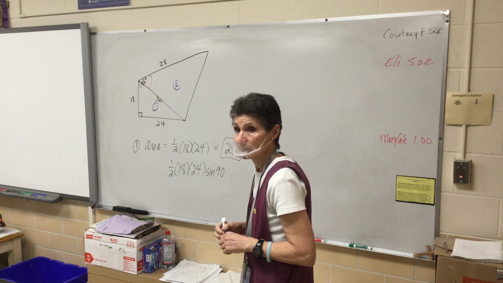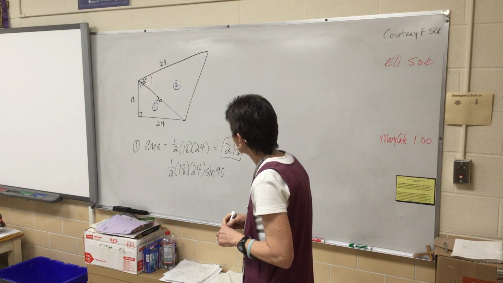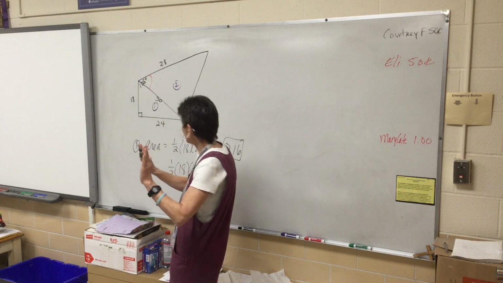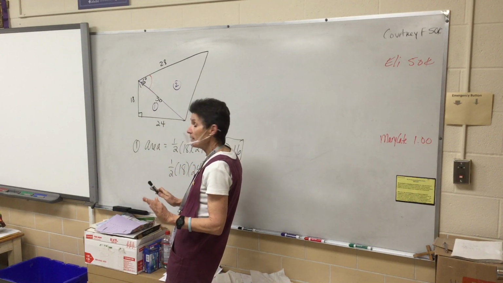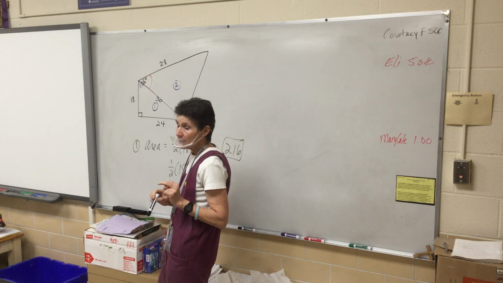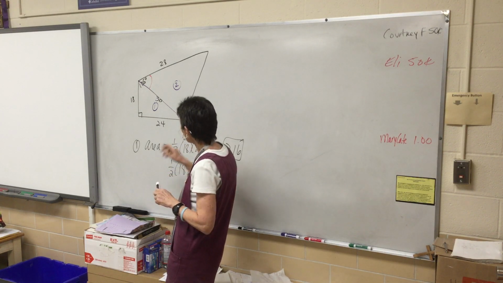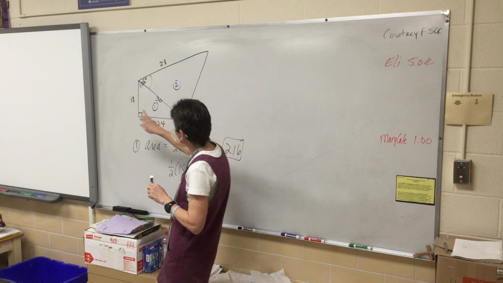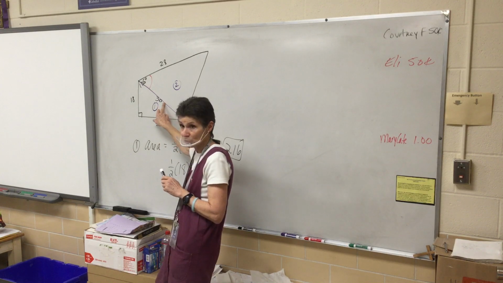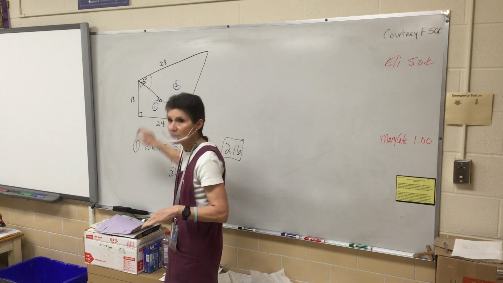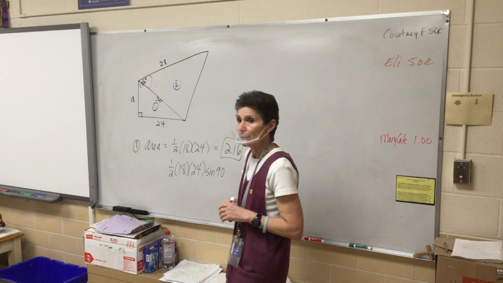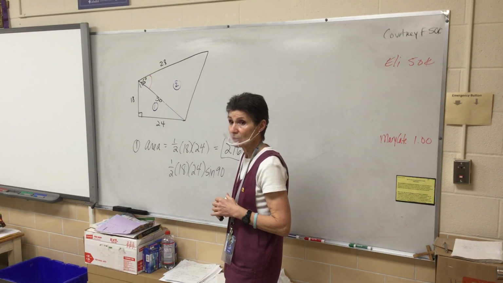Like 90, 60, and 30 for the first triangle. Okay, now wait. You're making some big assumptions, Jacob. Not every right triangle is a 30, 60, 90. If this was 18 and this was 18 root 3 and this was 36, then they'd be in the right ratio and I'd have a 30, 60, 90. Okay, so no. But I can find the angles of that triangle.